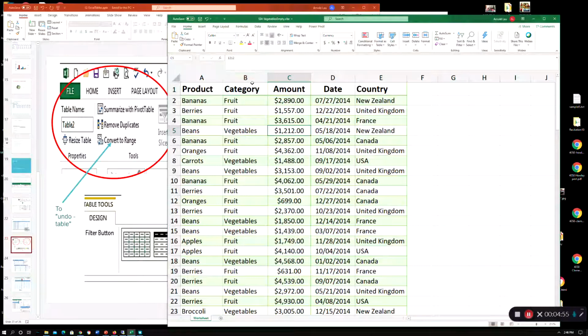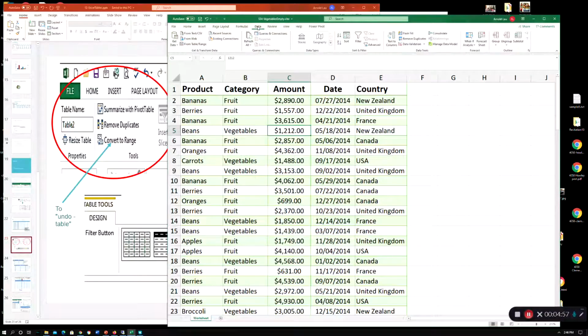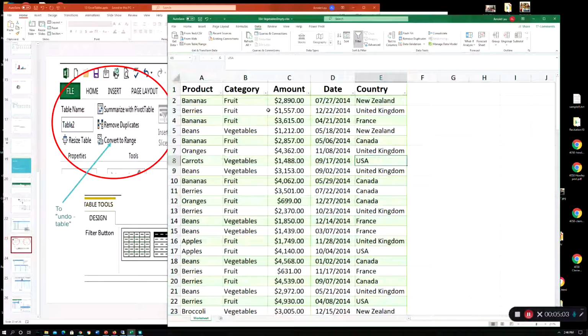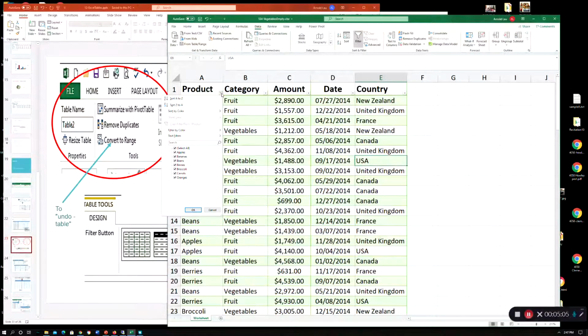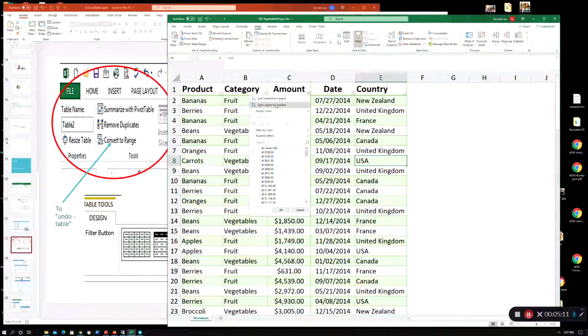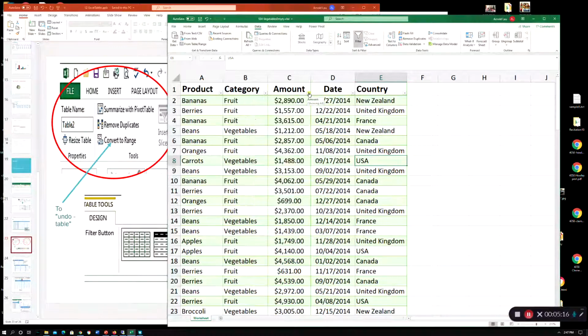And then if I go to data here, and I do filter, you can see I can do different things, pretty much similar to the table. I can do the sorting, I can pick specific values to filter on, and the behavior will still be the same.